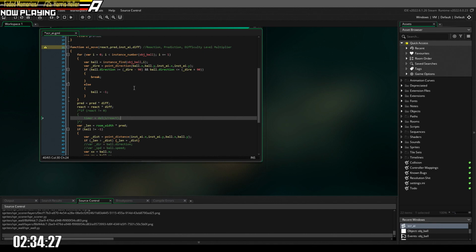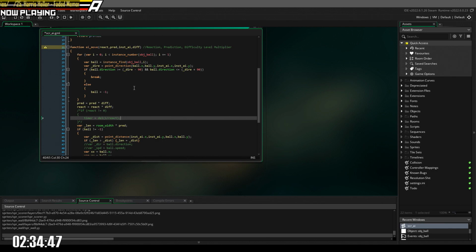I could create an empty object and use that as a timer, and when it deletes itself, the timer goes off. That could work.